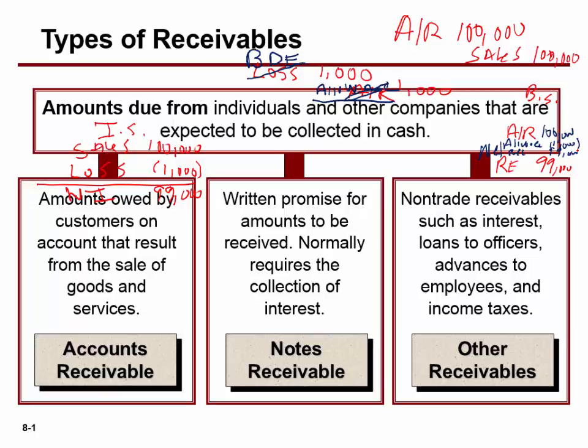I credited my sales for $100,000, right? And at the same time, I debited the bad debt expense for $1,000, and I credited the allowance for $1,000. Okay, good. And then you're telling me that I had that allowance there, but everybody paid me, except a couple of people? What are you saying?